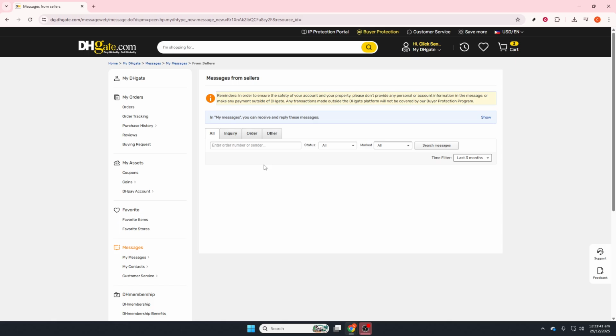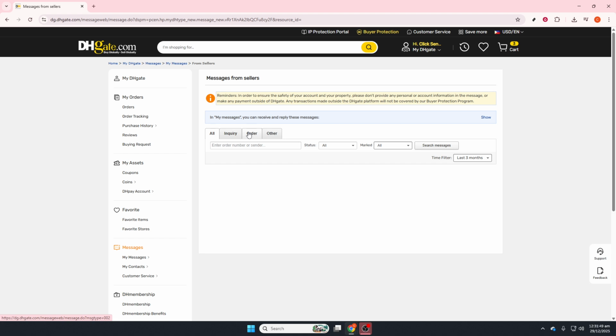With the conversation selected, click Delete. This is usually represented by a trash can icon. If you don't see the option, make sure at least one checkbox is selected. The delete button typically activates only after a selection is made.